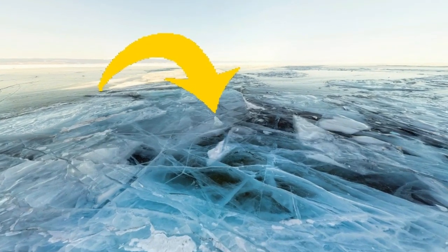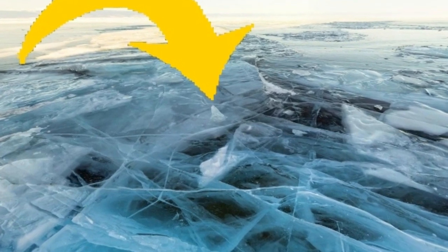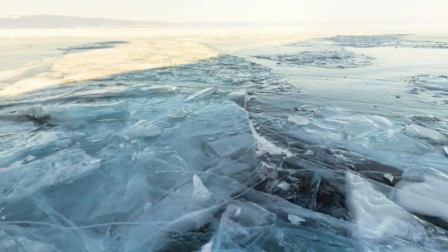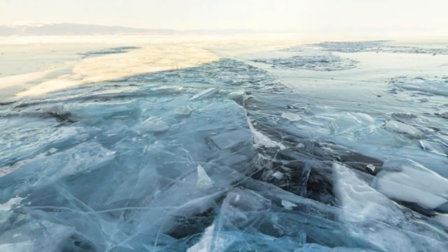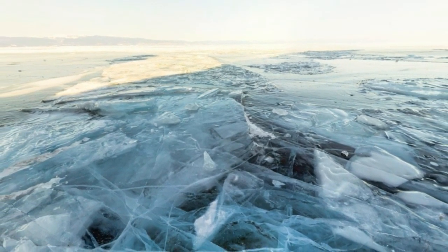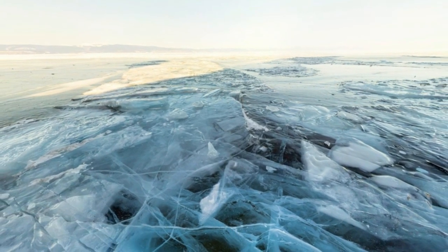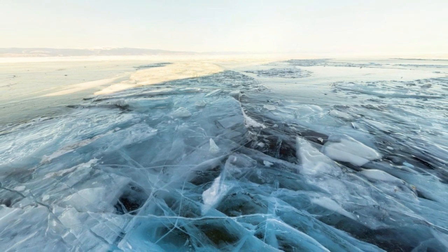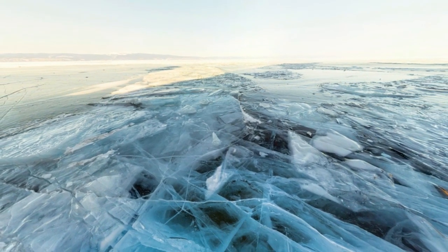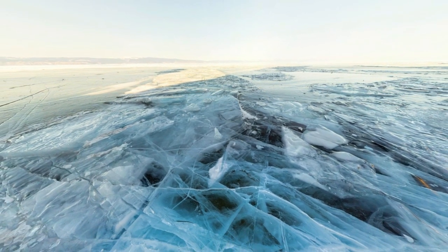When scientists scanned below the Antarctic ice, they found a secret that could change our future. In a laboratory in Southern California, a researcher is pouring over data from deep beneath the Earth, collected thousands of miles away in Antarctica. The measurements reveal a startling picture of a little-known world, but on a planet that's changing fast, they could also hold a vital clue to the perils of climate change.